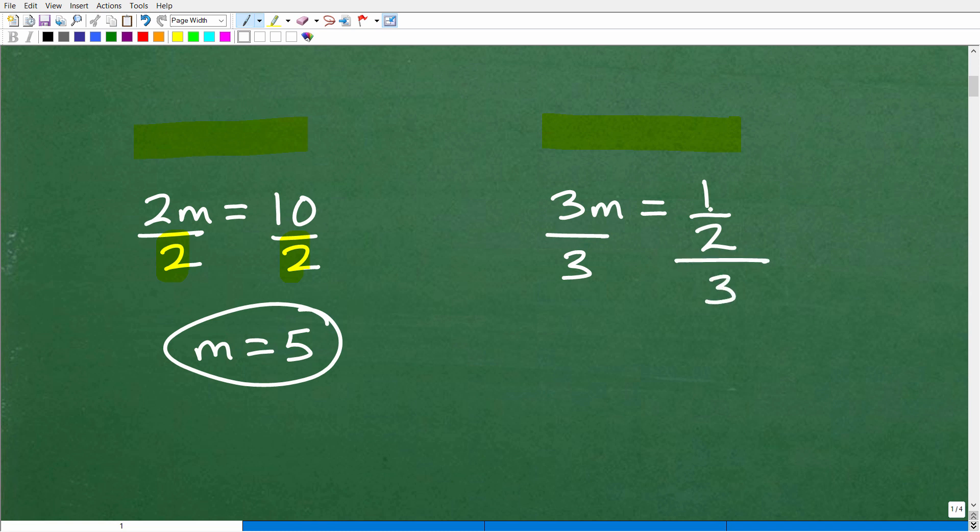Because we have one-half and we want to divide it by 3. Well, this right here confuses students because this is a complex fraction. So a better way to write this or understand what's going on here is to say, okay, we have one-half divided by 3 or one-half divided by 3 or 3 over 1. So how do you divide fractions? Hopefully you know how to work with fractions. If you don't, remember, when you're dividing fractions, you need to flip this fraction upside down. And this becomes multiplication. So this is the same as one-half times one over 3. And our answer is one-sixth.